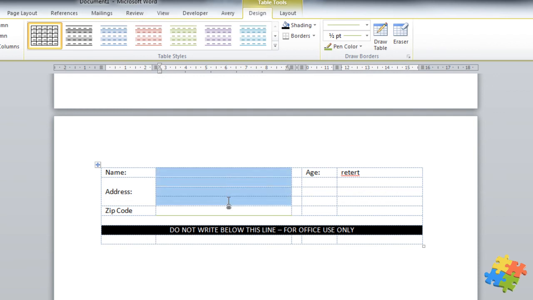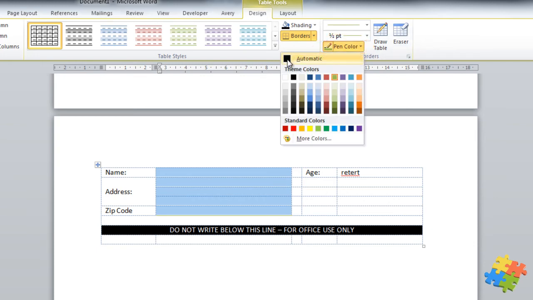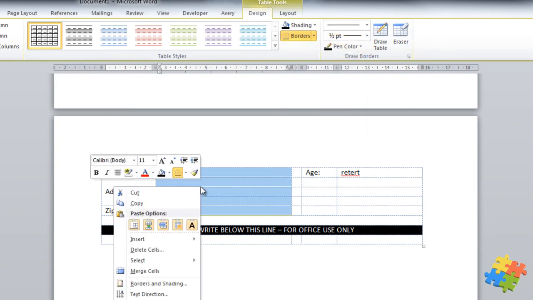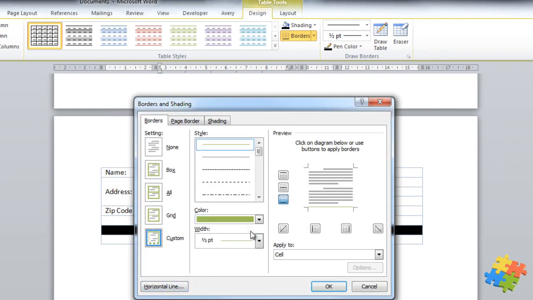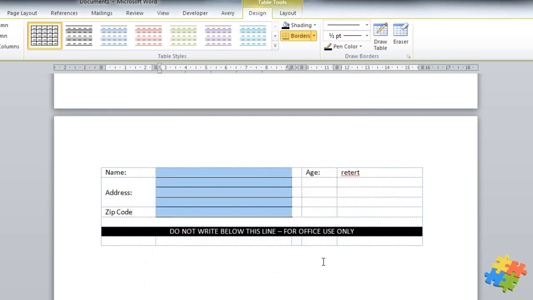Now I'm going to select all of these cells here. I'm going to change, of course, the pen color to black. I'm going to right click and click on borders and shading. It's still got the green color. I'm going to choose to shade the bottom, but also I need to shade that line here because I've chosen multiple cells here. And click OK. There we go. And I need to do the same thing to here. I'm going to apply it there. Just delete this here. Okay.